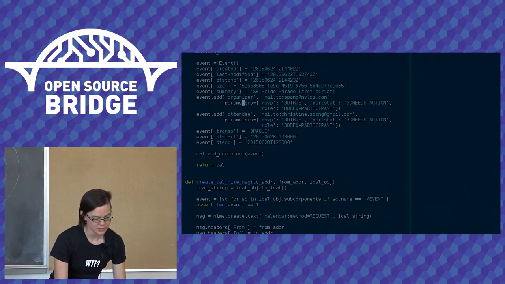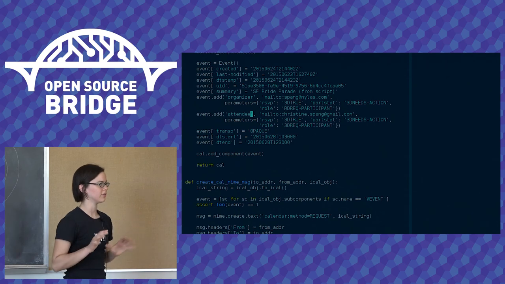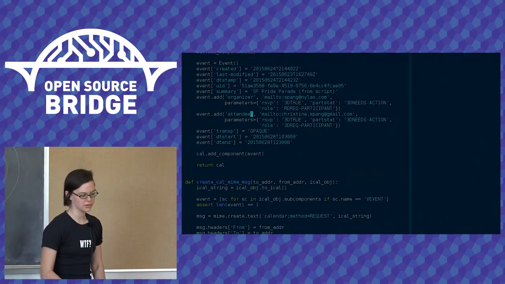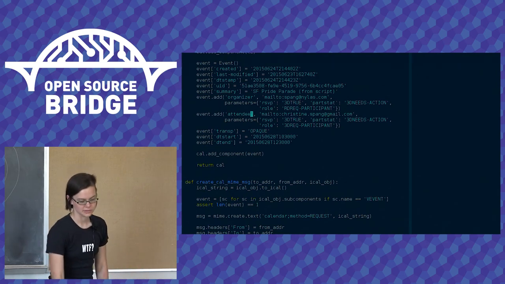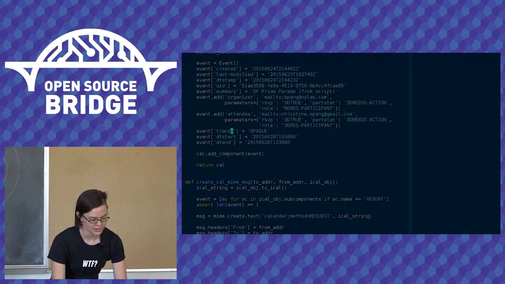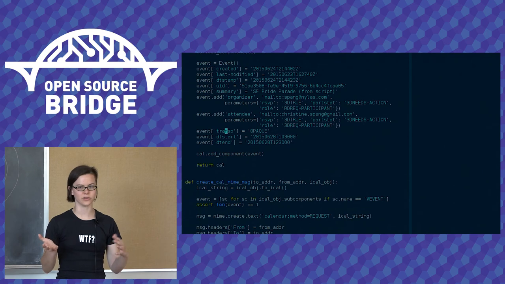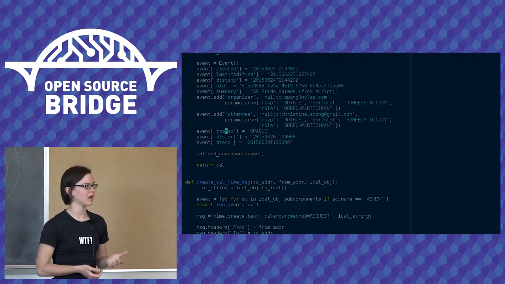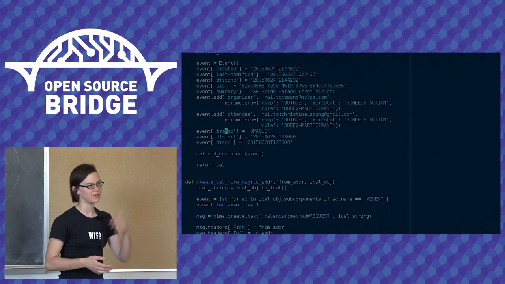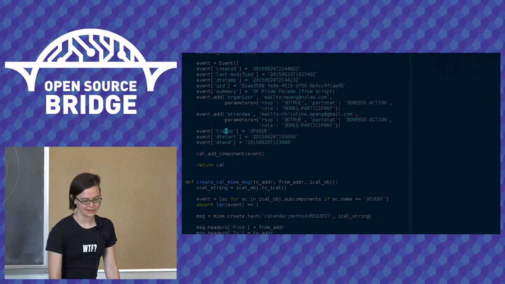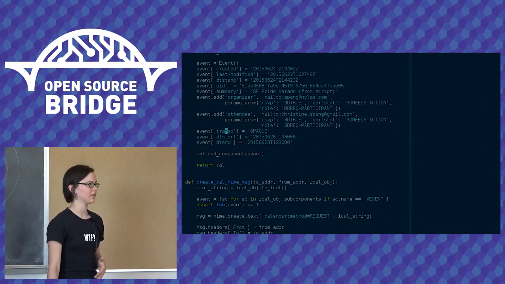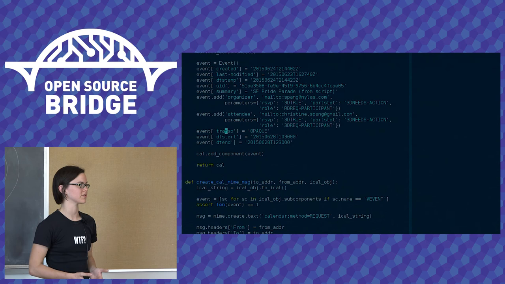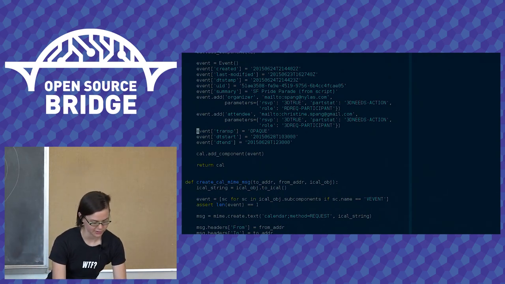And then there's the organizer and attendees, which have very different functions. The organizer is the only one who can make changes to the actual event or cancel it. Attendees can often invite other attendees, but can't actually change the base event. And then transparency is what your calendar interprets as whether you're free or busy. Often calendars will have a way to have an event on your calendar, but say you're not busy during it. And there's actually a way in the iCalendar object model specification to send a request to figure out when someone's free for the purposes of scheduling, which is another neat feature.